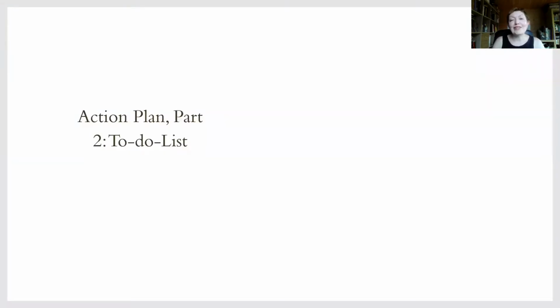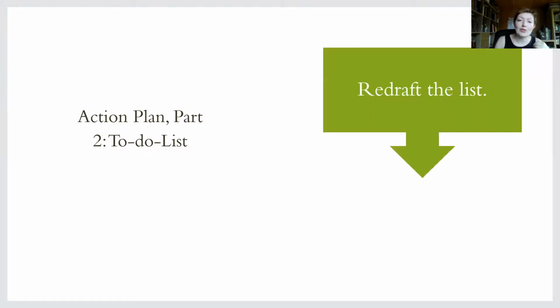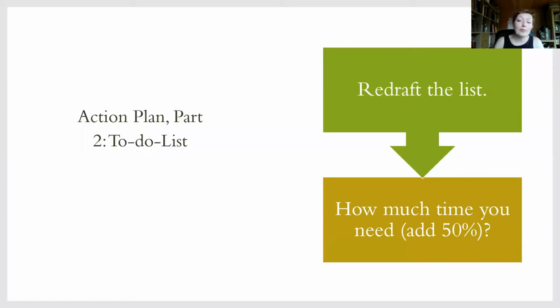So after you have done all that extensive work, there is the issue of the to-do list. So redraft the list. Looking now at what it is that you've agreed with, what it is that you chose you have to do, make that into a to-do list. Write down all the stuff you still have to do and consider how much time you will need, and then add 50% to that. So if you think the revisions will take you 2 months, ask for 3 months. If you think the revisions will take you 4 months, ask for 6 months, and so on.